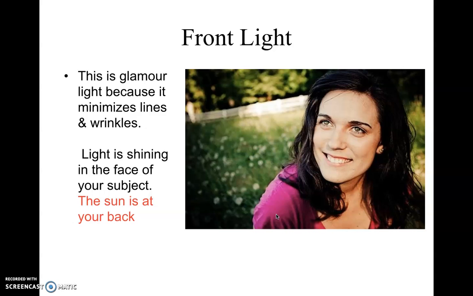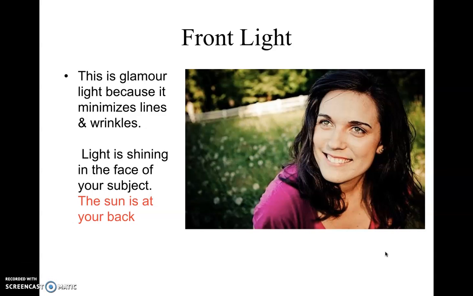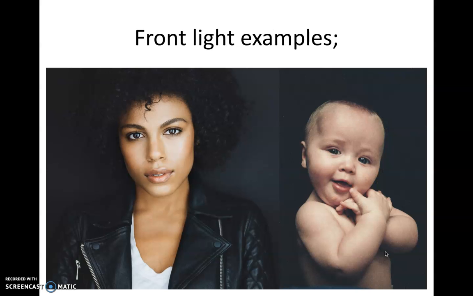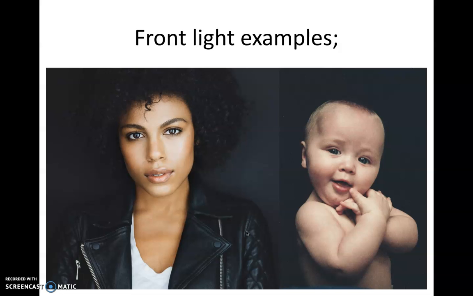All right, front light. This is when you're taking her picture, the light is coming from behind you and into her face. Now, again, this is more indirect light because it's not like a spotlight on her face, but the light is illuminating her face, and it's pretty evenly spread. There's no lines or shadows on her face. Front light is considered very glamorous. It's used in fashion photography, in studio lighting, where they want, again, even lighting on the face, and it's really nice. It minimizes lines and wrinkles and things like that.